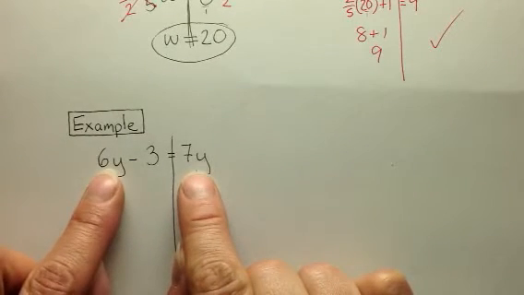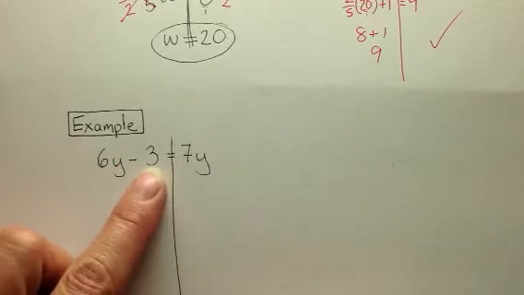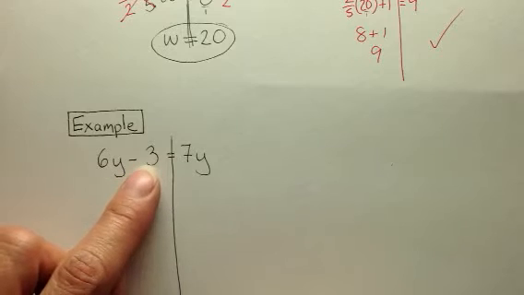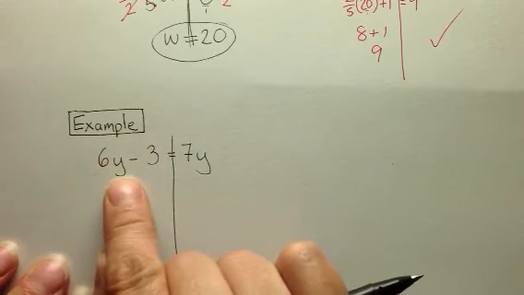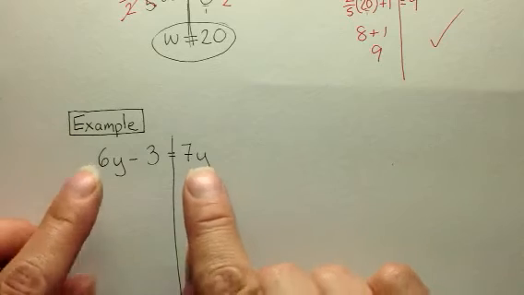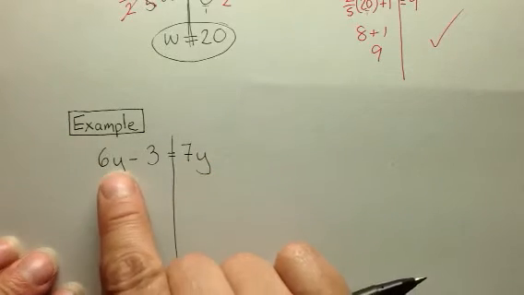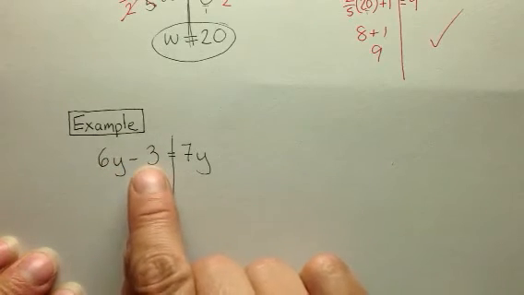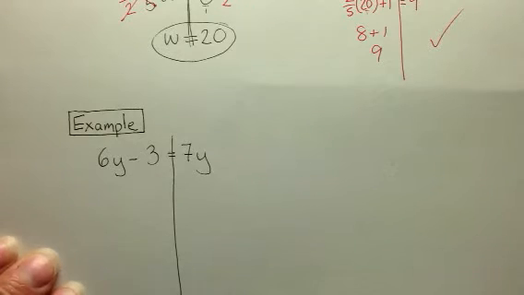I want these two together, and I want them on the opposite side of my constant term. So right now, negative 3 is on the left. If I move the 7y over here, then everything's on the left. I'm not really working towards my goal. My goal is at the end of this problem, I want y equals a number. So I want to get the y terms together, and then I want to get them alone. So again, if I move this over to the left, everything's on the left. Right now I have a constant term, negative 3 on the left. Let's move the 6y. It's going to be faster.